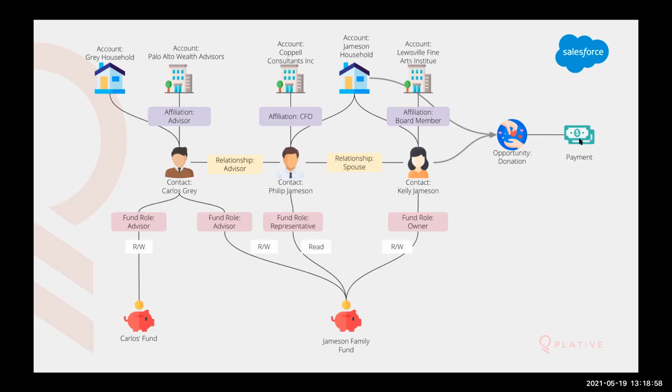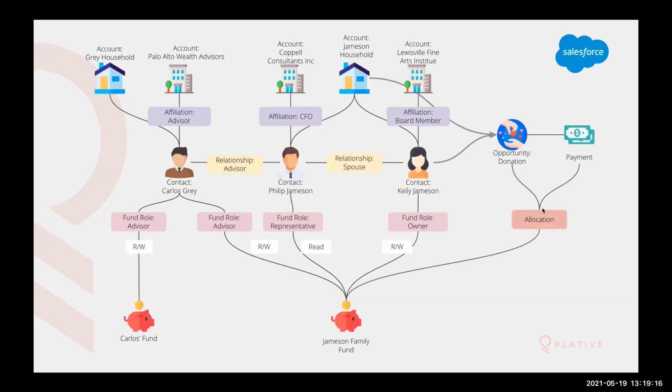Now, in a really simple case, if someone just gives you cash or check, both of these objects are created at the same time, just to keep things simple. Once a donation hits our system, we definitely want to allocate this to a fund, because otherwise we wouldn't know who gets to spend that money and who gets to grant it out.